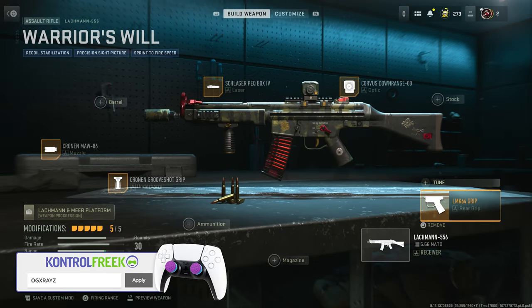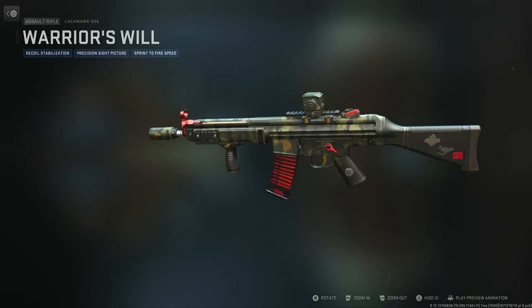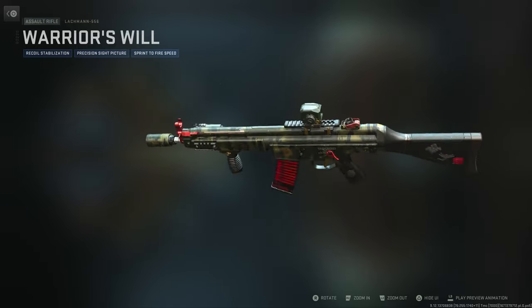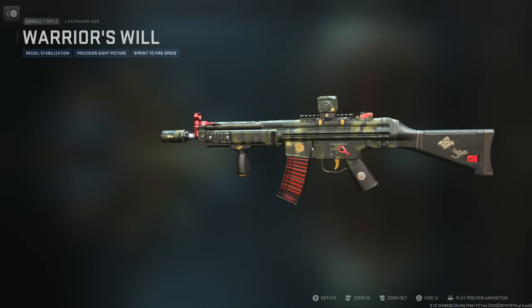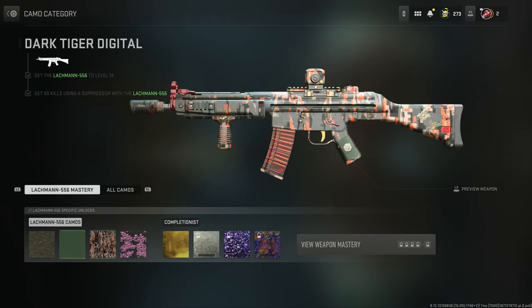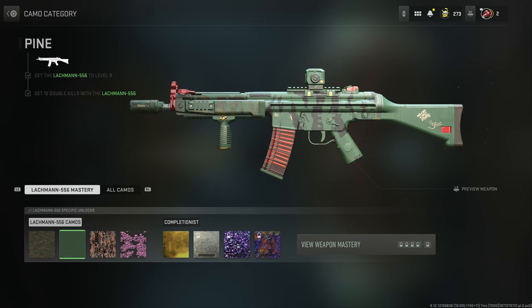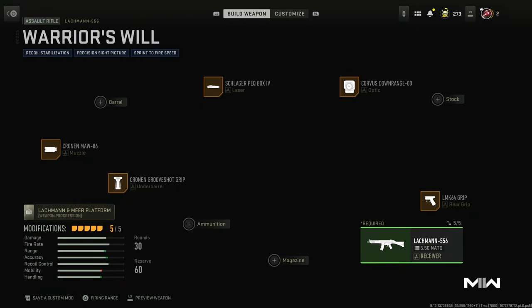As for how it looks, it's kind of basic looking. It's got some red on it, which is nice. It's got some darker greens and black, so it looks like it'll be nice to look at aesthetically. I do like the iron sights on it. It looks pretty cool. I wonder what it looks like with a camo. Let's see what gold looks like on it. I do like the red. The ammo is going to look pretty cool. So, very basic looking, but let's see how it performs in game.